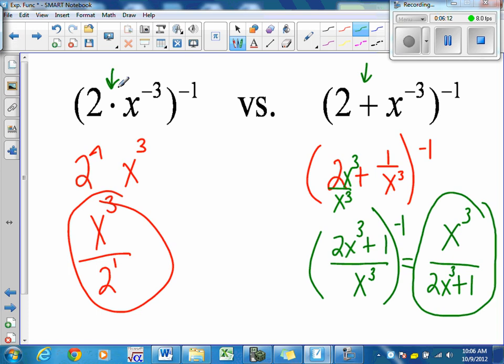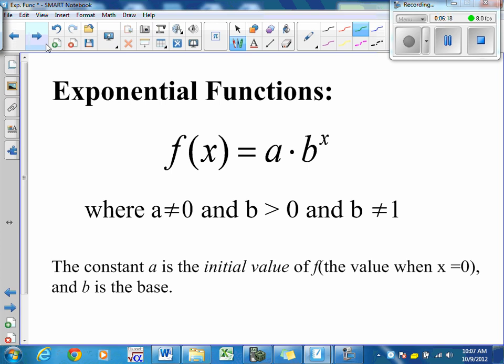The biggest problem is many times with the plus, people want to treat it the same because it's so much easier. It's much different. All right, we want to talk about exponential functions here. This is really what we want to look at in this section. And exponential functions are very different than anything else we've looked at. Because, look where the x is. The x, the variable, is in the exponent.